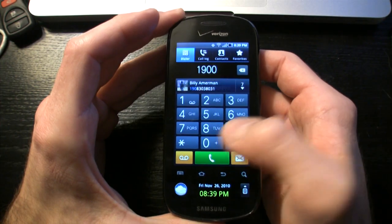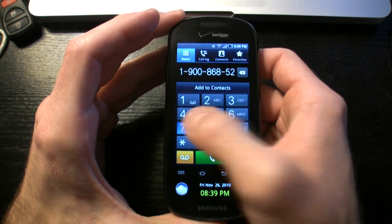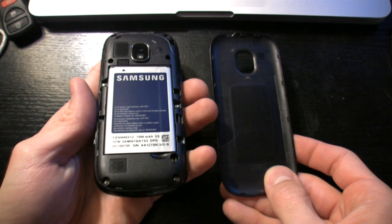Like any other Galaxy S phone, the Samsung Continuum gave us good call quality. Very clear, crisp sounds. Elimination and suppression of background noise was present, so there's no major complaints. But battery life suffers a bit of a heavy blow. We've got two Super AMOLED screens. Even though one's smaller, it's always updating. So you're really going to have to watch your ticker usage on this phone. Battery life is just around mediocre.